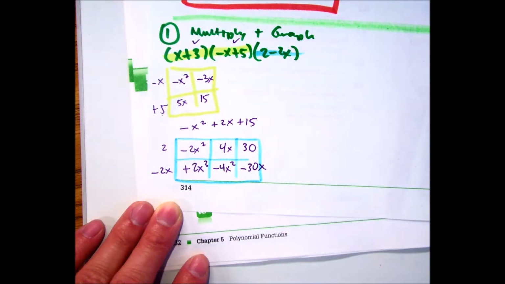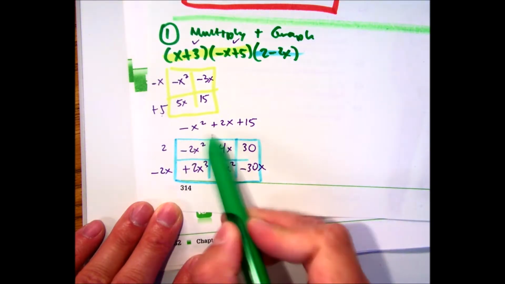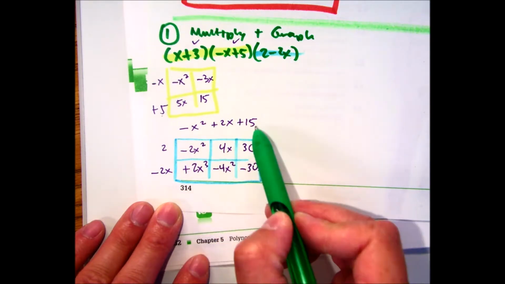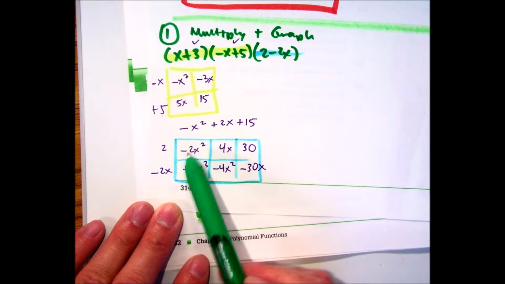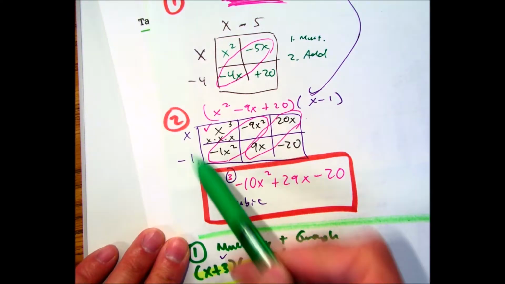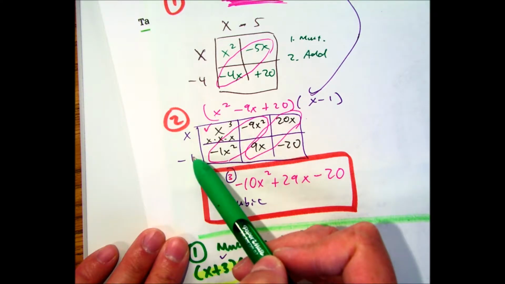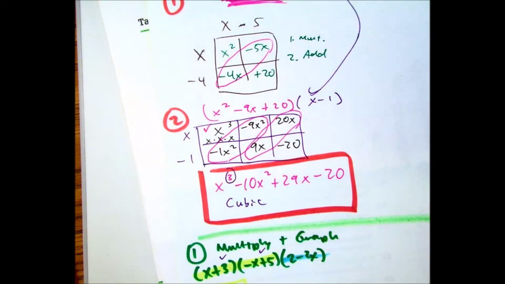Now, this one was not nice to us, because if it was written in descending order, x to the second, x to the first, x to the 0, this is written in descending order. This one was not. There's no nice patterns. Look at the nice patterns we get if it's descending. X to the first, x to the 0. Do you see the patterns? It's a little bit easier to actually find like terms.